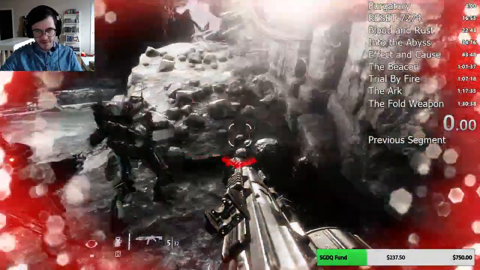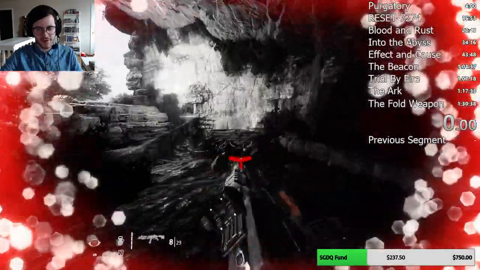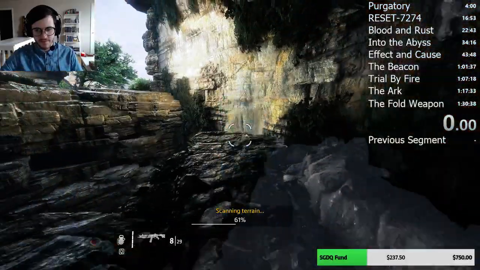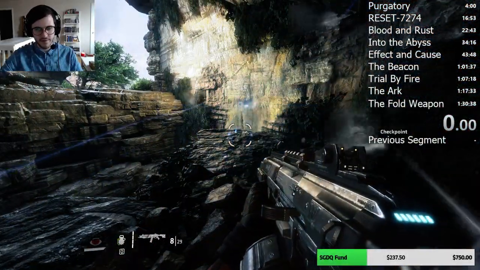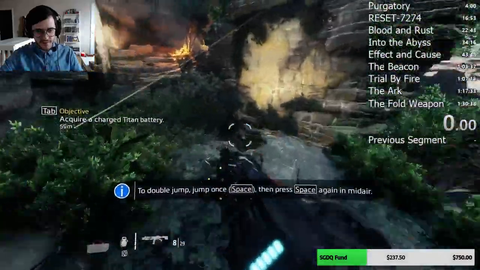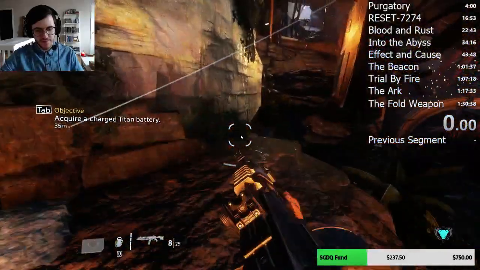Yeah, now there's a bunch of enemies here and stuff. What difficulty am I on? I'm on regular, that's why I'm dying so easy. Okay. So, we'll quick save here. There we go. You do a jump here, jump here, jump here, double jump, and you're through. Should work like that every time.